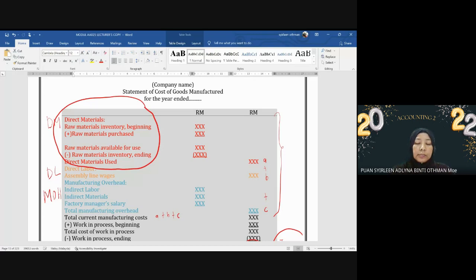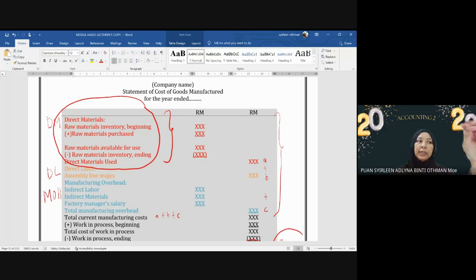Okay, so let's say bila saya beli bahan mentah, madam kena bayar duty, atau madam kena bayar insurance, atau madam kena bayar cost untuk pengangkutan, freight in. You ingat kan freight in? Kalau dulu freight in kita letak dekat purchase. Tapi now freight in kita nak masuk dekat mana? Kalau freight in, kita akan masuk semua expenses tu di sini lah. Apa-apa yang berkaitan sebab beli sekarang ni awak beli dalam bentuk bahan mentah. So anything that is related to raw materials will be calculated in the cost of good manufactured statement.